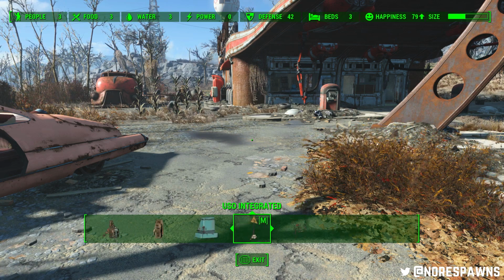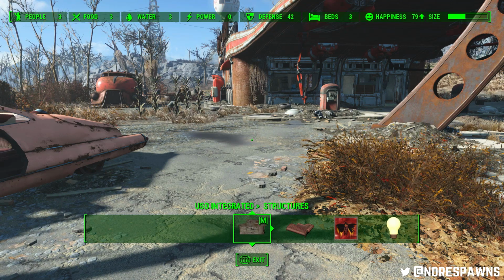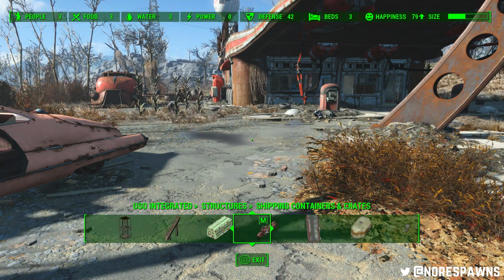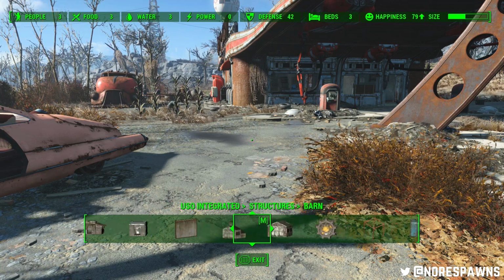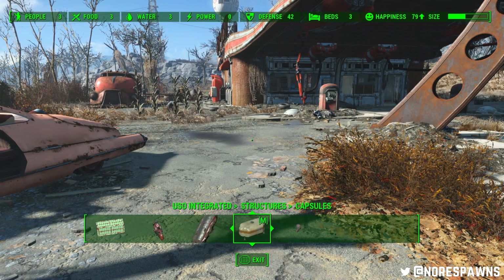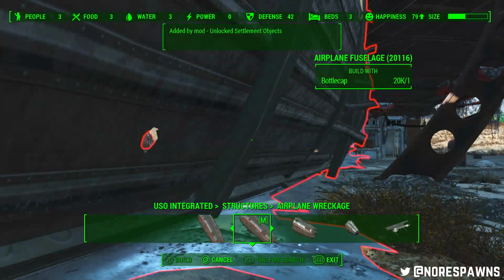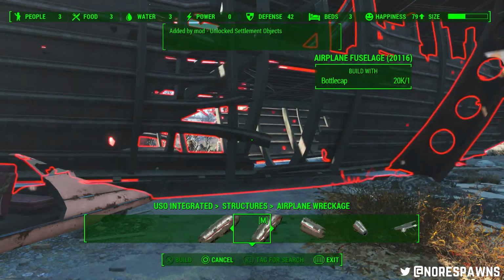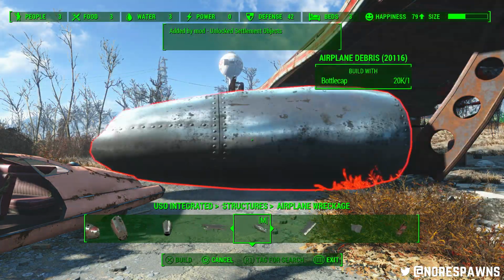So if you want the Unlock 7 Objects version, it's USO integrated structures, and it's at the end, basically. So you go from here all the way down. Got your vehicles. I've got a bit of lag in the menu, so sorry about that. And between that and capsules, there we go. And he's got a little bit more stuff, more of the pieces there. I don't know. Actually, are they different? Oh, they're slightly different. And he's ordered them a bit differently.